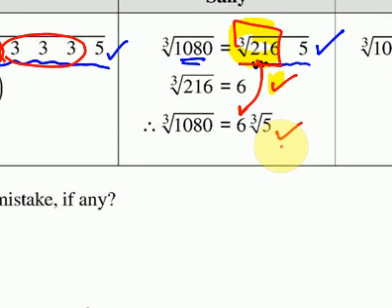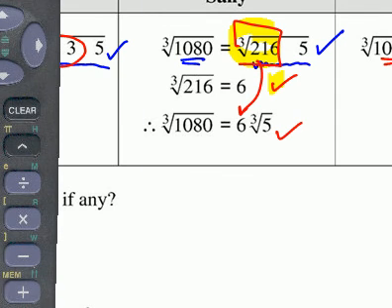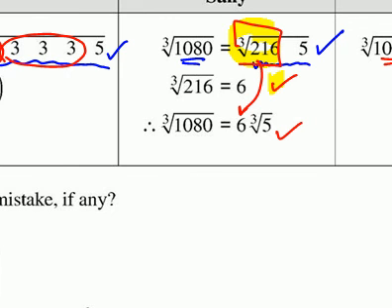How about Mark? Did he do it right? Is 1080 equal to 27 times 5 times 8? So let's double check that. 27 times 5 times 8 looks to me like it's 1080. So that first line is correct. Then I think Mark just split this up and looked at the cube root of 27, and he also looked at the cube root of 8. Is the cube root of 27 3? I believe so. The cube root of 8 is 2? I believe so. 3 times 2 is 6. Sally and Mark are correct. So the answer is A.